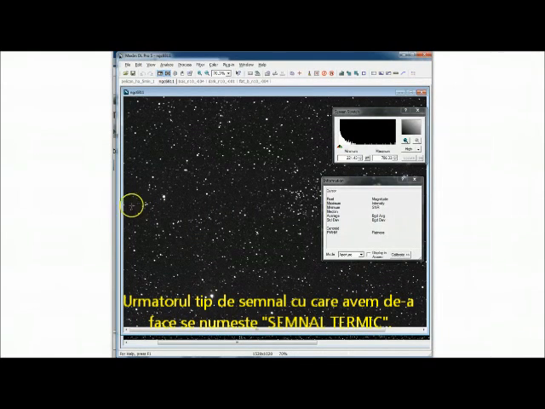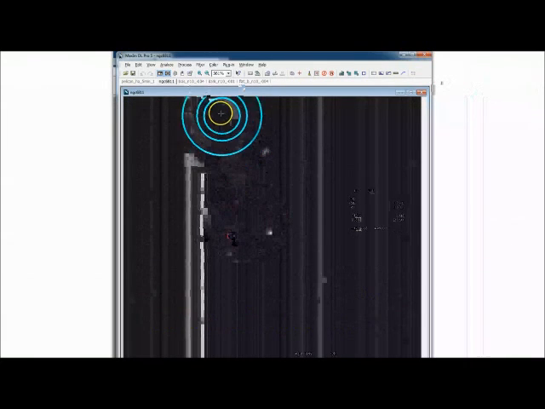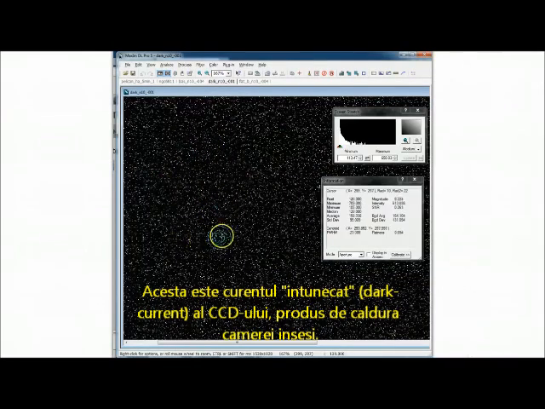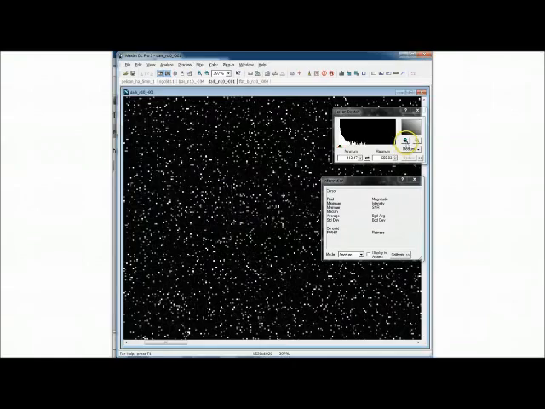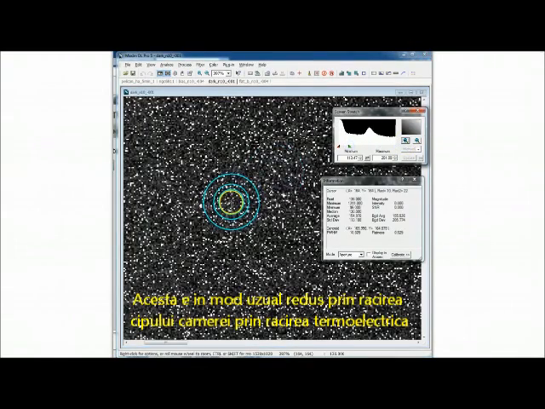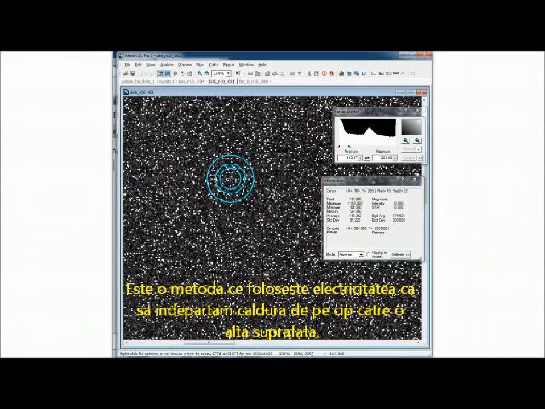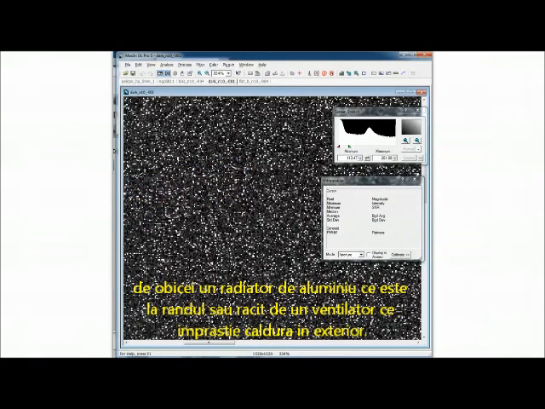The next kind of signal that we deal with is called thermal signal. This is the CCD's dark current, or the slow and steady growth of signal caused by the heat inside the CCD camera itself. This is typically lowered by cooling the chip, and with very typical, readily accessible CCD cameras, that is done with thermoelectric cooling. It is a method of using electricity to remove the heat from the chip and put it onto a different surface, usually a big block of aluminum, and that is then cooled off with a fan. The fan blows the heat off into the surrounding environment of the observatory.